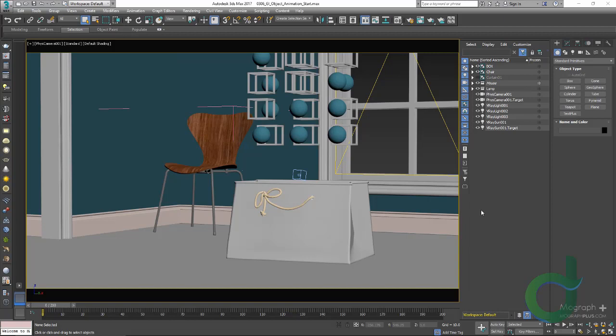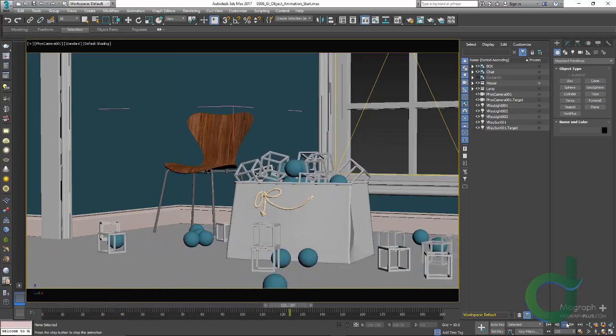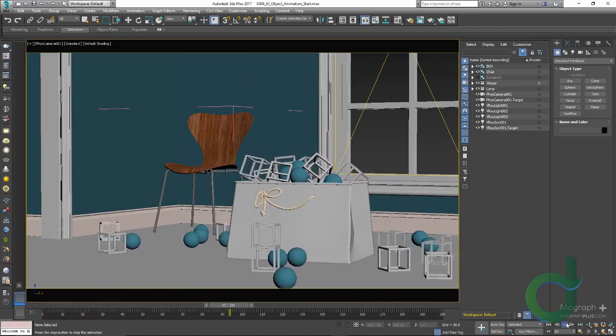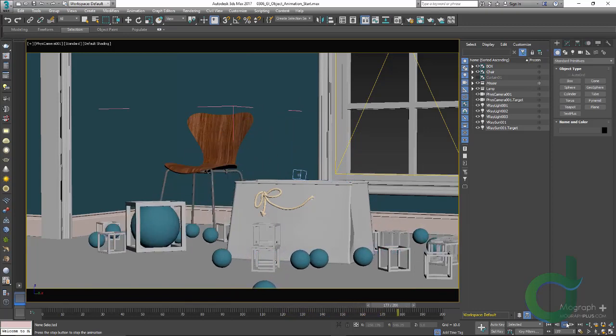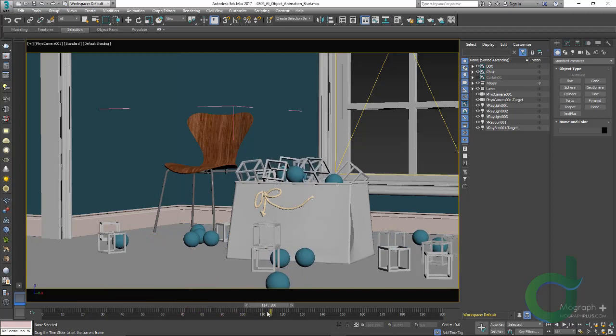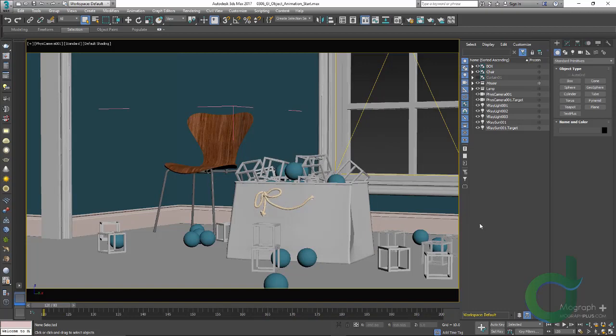In this lesson, we learn the right approach for rendering animations with moving objects in V-Ray using Irradiance Map and Light Cache. We're going to be working with this scene, and if I hit play, we have this animation going on. I intend to work with just a chunk of this animation from frame 120 to 200, but if you want, you can experiment with the first part of the animation too. So let me open up the time configuration window and change the start time to 120 and press OK.